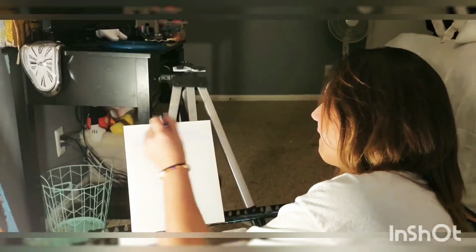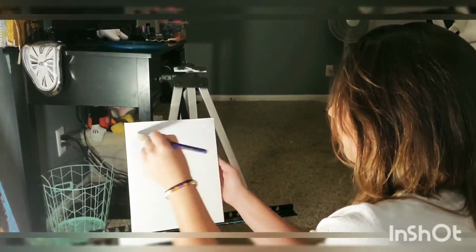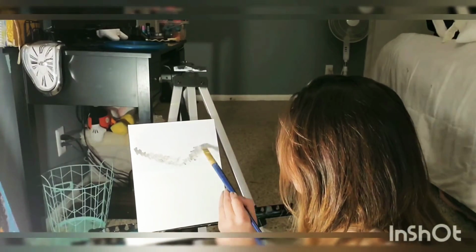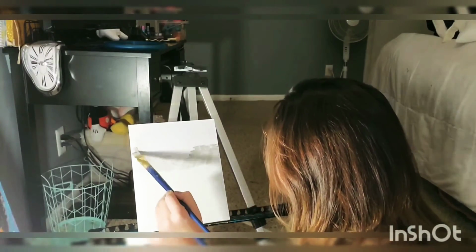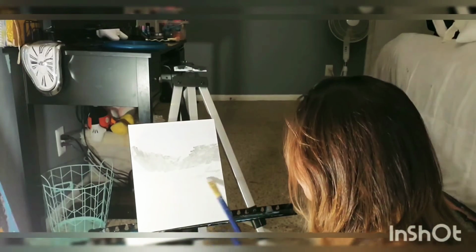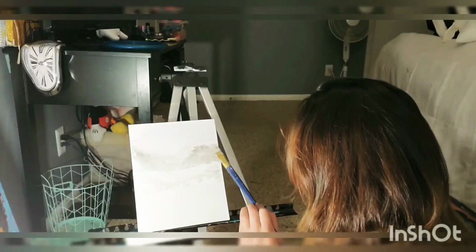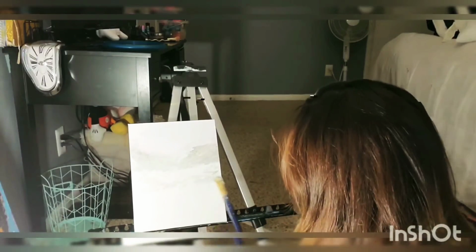Hello everyone, so we're going to just start off by coating the canvas with some white paint, just giving me an idea. I mixed a little bit of blue, now I'm going in with gray. And I'm just sketching out where exactly I want everything to go at this point, what kind of winter scene I want to portray. So just stay tuned.